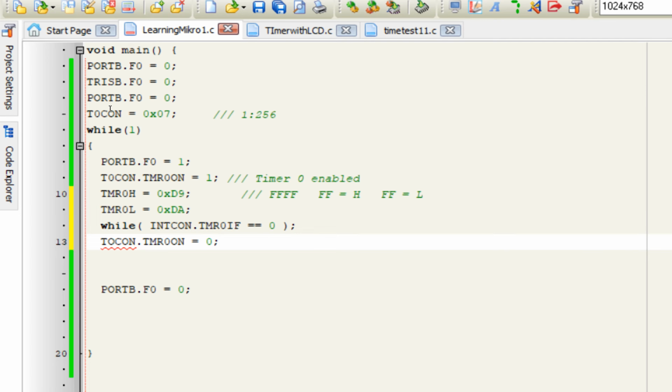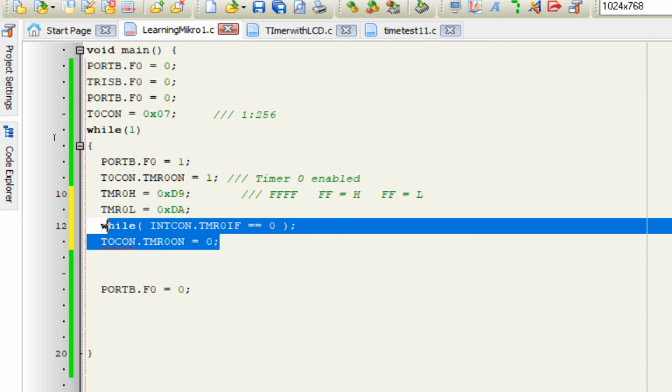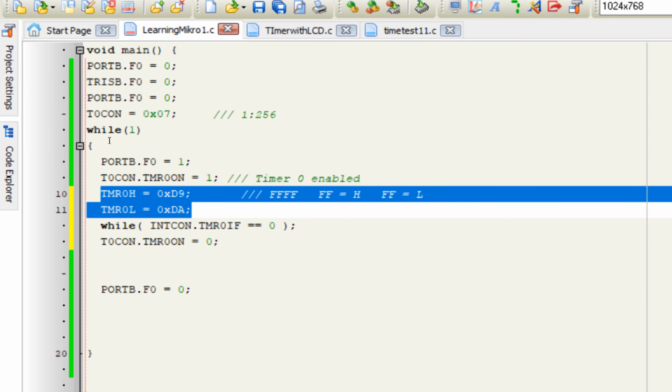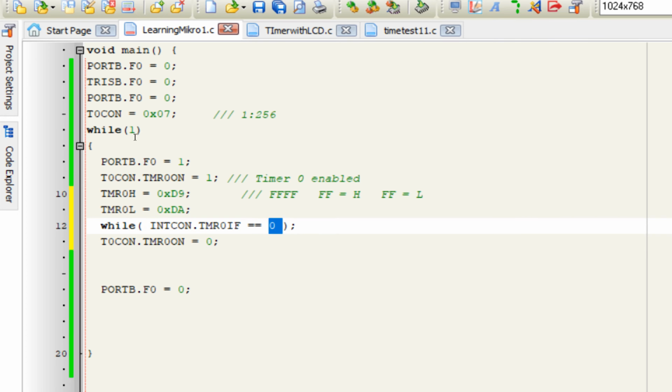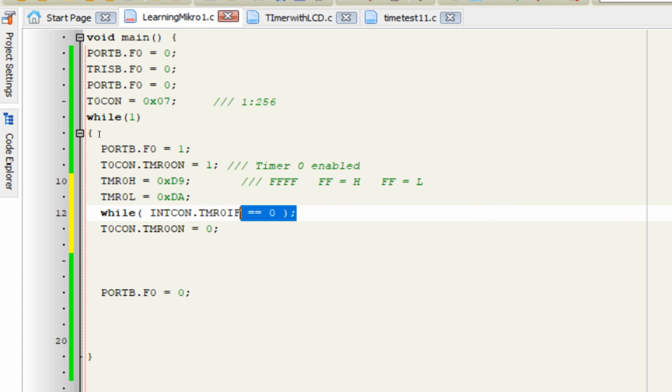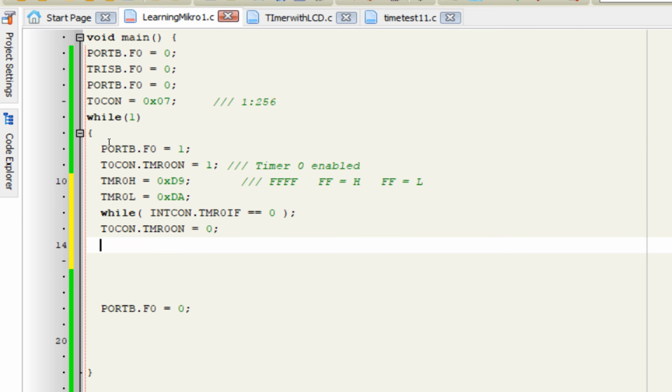Now here you can see that we turned this on. Now we turn this off. See, we simply make it 0. It was 1 when the timer started. The LED is turned on and the timer has started, and this delay has been generated by the timer, and now we have to turn it off, and it has given an off pulse that the timer has done the counting. Now this is a unique feature of PIC microcontrollers, that many PIC microcontrollers have the interrupt overflow flag. Now it has overflown. So now INTCON, the interrupt control register, TMR0IF equals 0.